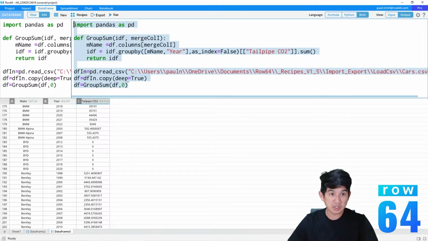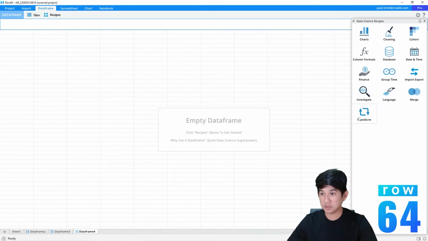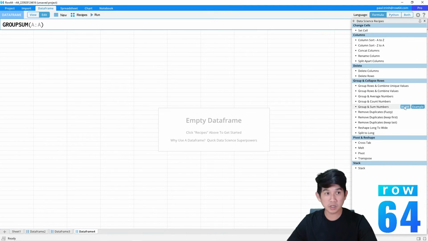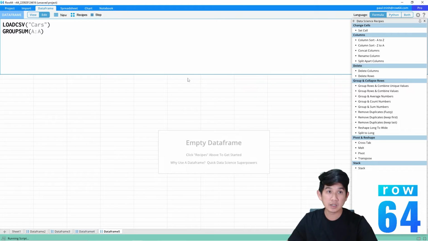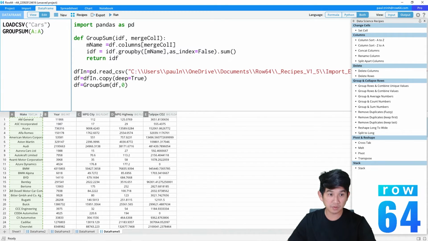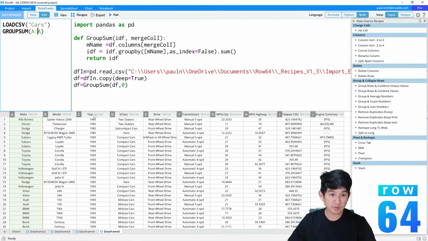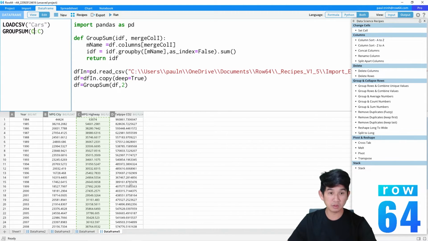Remember, we started off with such a simple recipe. We clicked on data science recipes, went to transform, and clicked on group sum, this function here. I clicked on example because I wanted it to load a sample data set. Let's do that again. From here, you can quickly see both the Python being generated as well as the simple syntax. If you had a different feature you wanted to sum by, click on input. Maybe we wanted to work off of just the year. Super easy update. As you can see, you can drag and the Python on the right side changes. If we stick it here and hit run, it's the same thing by year. It sums up every other variable that has a numeric or summable value.